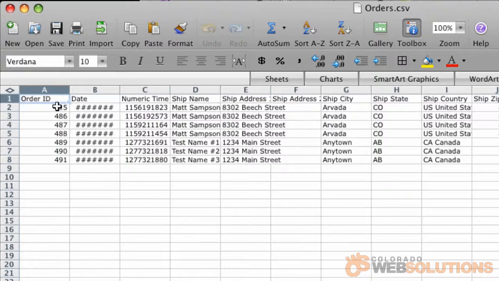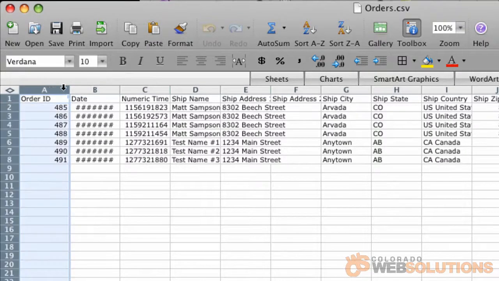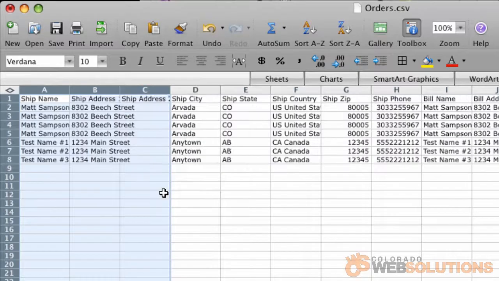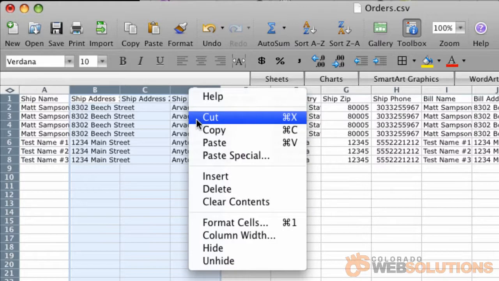So what I'm going to recommend you do is highlight order ID, date, time, and then delete those. I'm also going to recommend you delete ship address 1 and 2 and city. You can keep city if you want to.